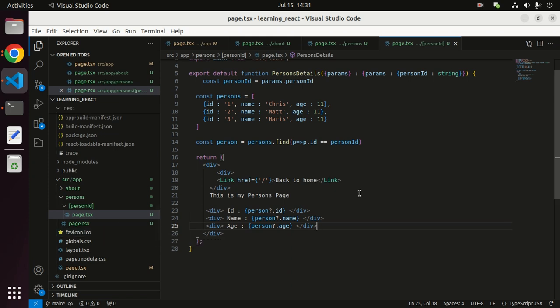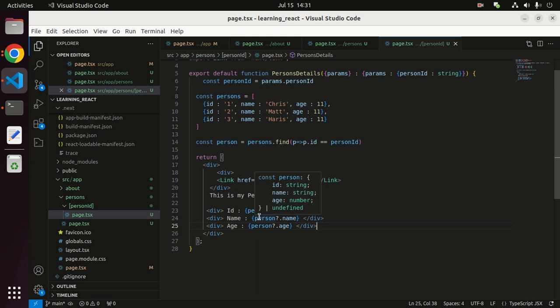Currently for study purposes I have created dummy data. In an actual situation we have to fetch it from the database. These details need to be fetched from the database. We are getting the person ID, then we have to fetch the corresponding person details from an API endpoint or database using this person ID and print it.